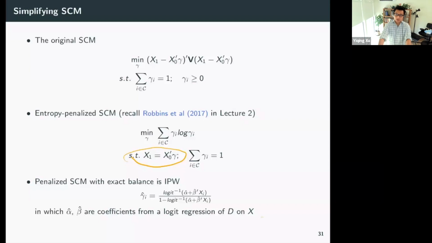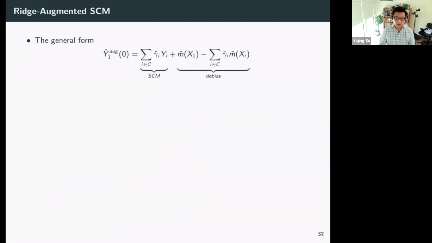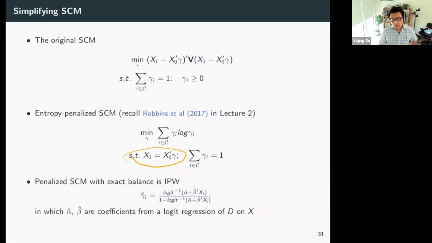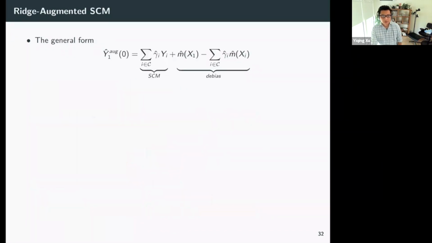This is nice because, to answer Brian's earlier question, if you run logit, you get very unstable weights, and you probably cannot even run it with one treated unit. With one positive case and the rest negative, you probably cannot run a logit. But you can do balancing, and this balancing has an interpretation of IPW. So that is very nice. You basically circumvent the weighting problem by conducting a balancing scheme.